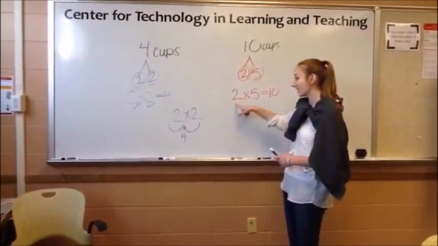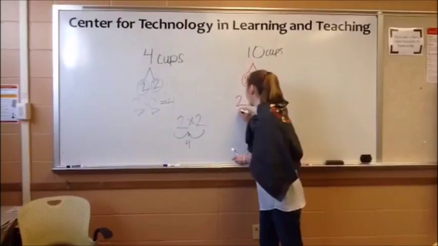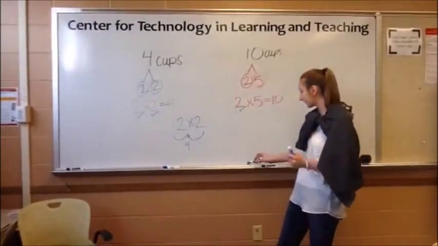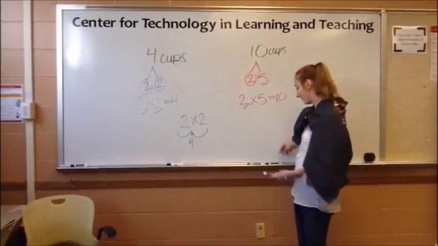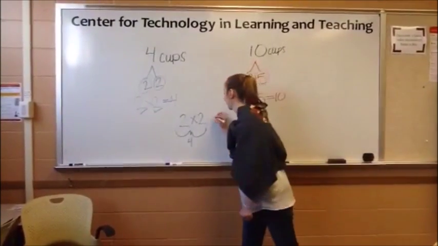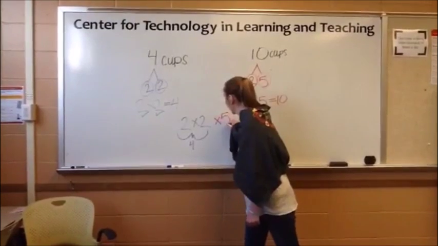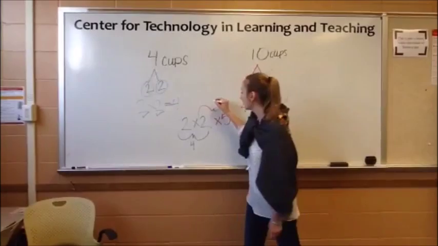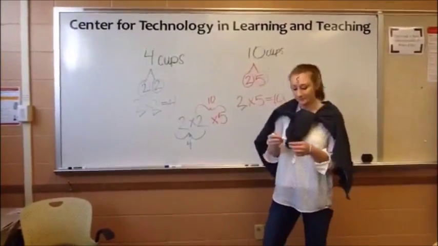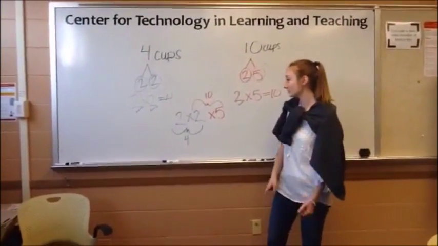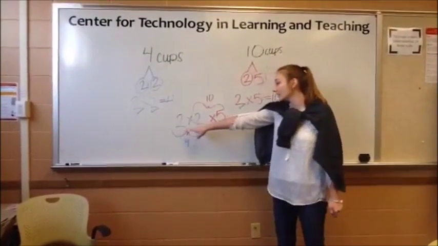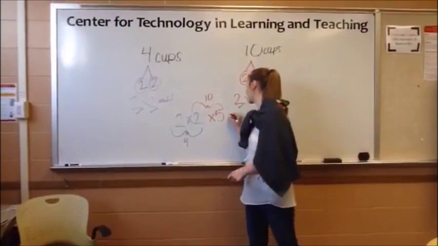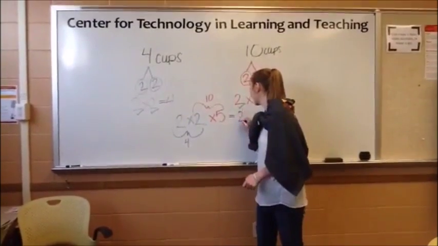But I also have to include all the parts of 10. I see that I already have a 2, so I can go ahead and check that off as well, because our 2 is right there. But I do still need a 5, so I'll go ahead and add the 5. So I know that this 2 with the 5 gives me 10. And in order to find our least common multiple, we multiply 2 times 2 by 5. And that'll give us our answer of 20.